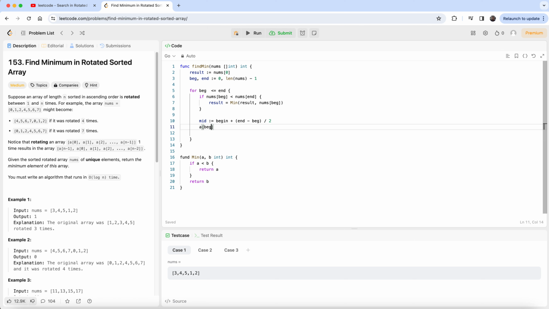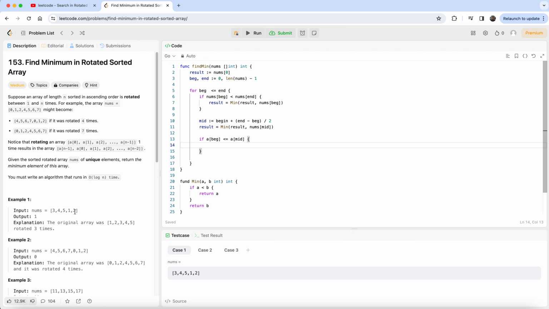So if nums begin is less than or equal to nums mid, and here also we found the mid, and just check if the mid is minimum or not. So we can do that here. So result is equal to min of result and nums mid.